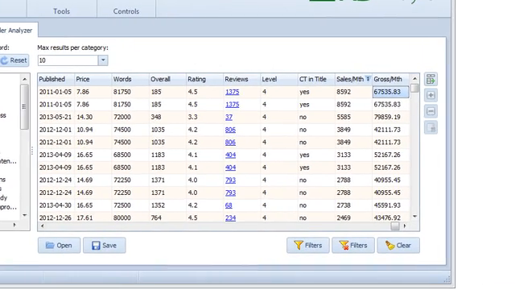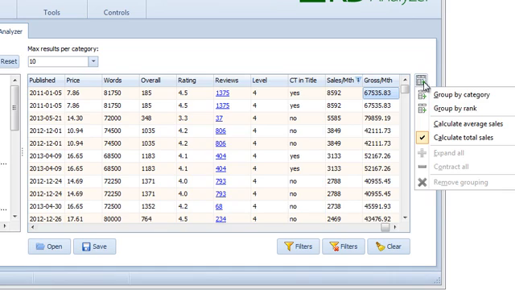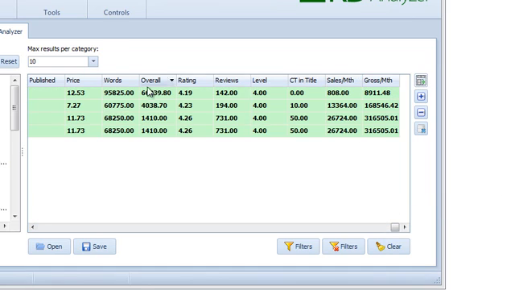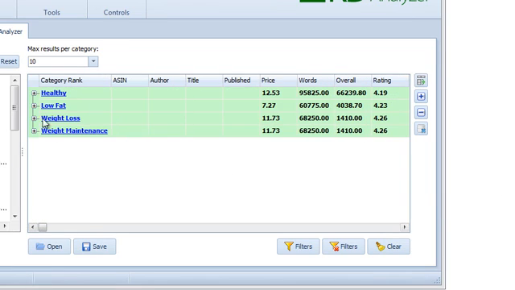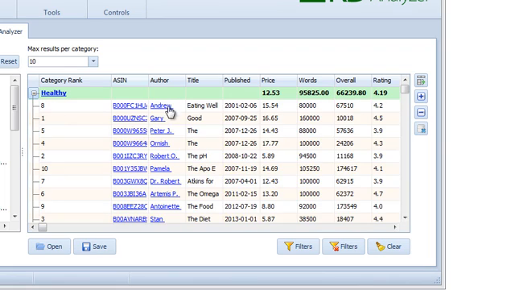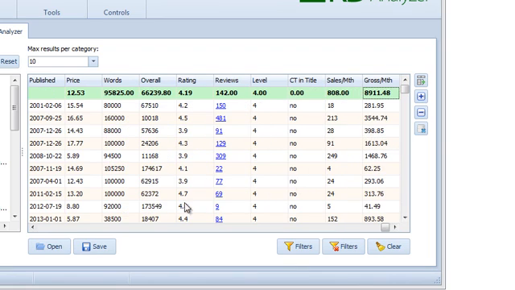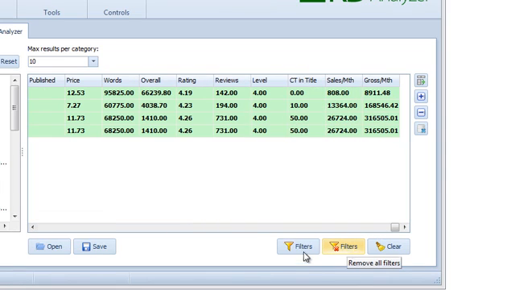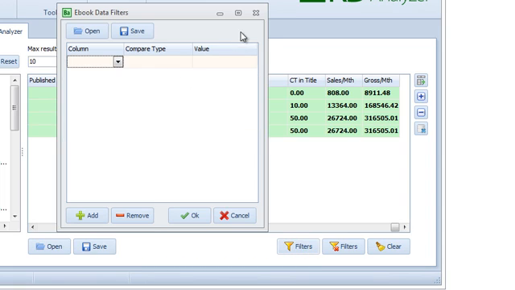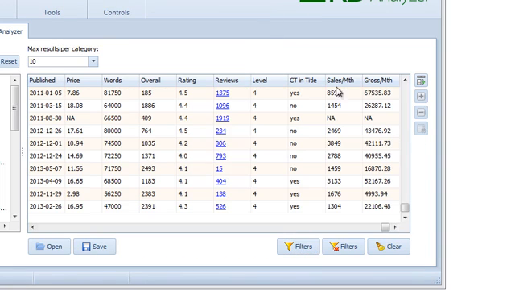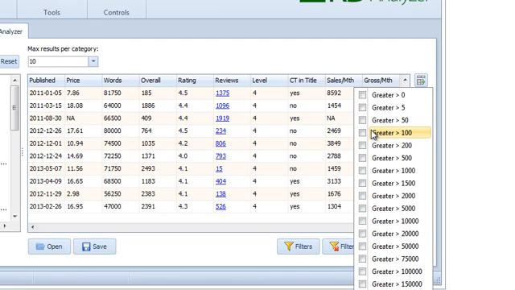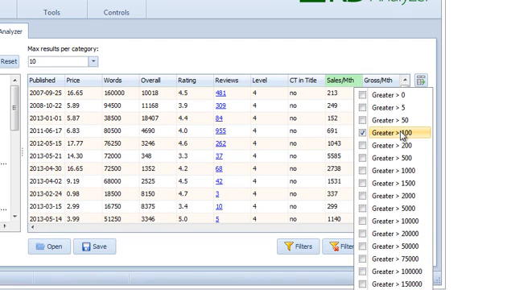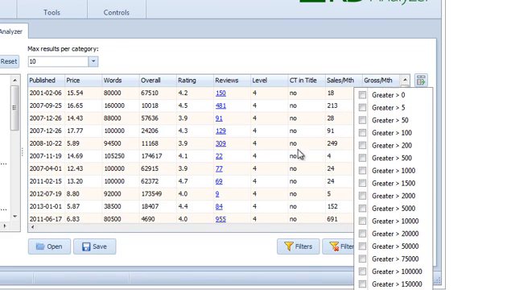But we went one step further. Check this out. If you click this little grouping button, you can group by category, and now you can see the summary across each category itself, and you can expand and see each book publication within that category. It's very easy to use, and we've integrated some really cool stuff to make it super simple for you to pinpoint those niches. For example, you can integrate your own custom filters, or simply select a one-click filter right here if you just want to see all the ebooks that got over 100 sales. You can do it instantly with one click.